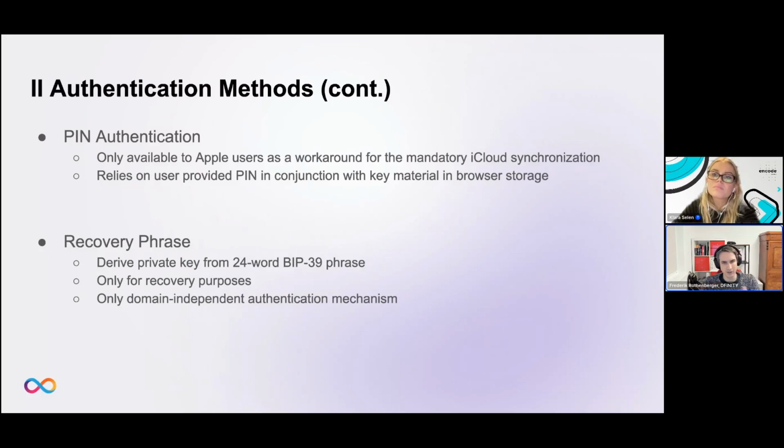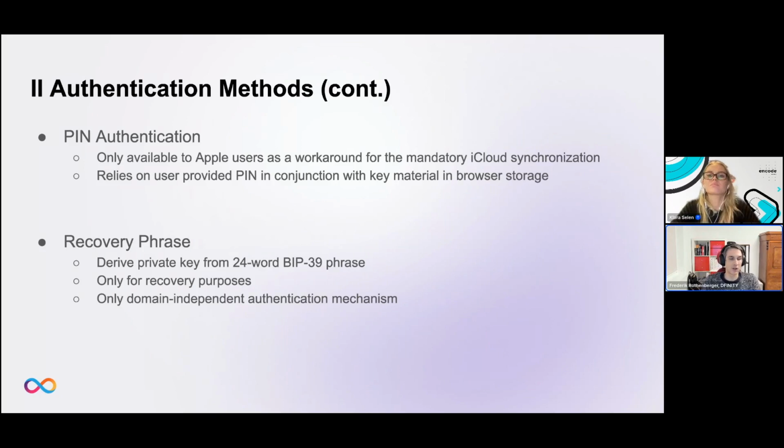It's not perfect because it relies on browser storage, and to prevent tracking, Apple will also conveniently delete or remove the browser storage after some time of inactivity. So it's not as reliable because you can also forget the PIN, but at least you're sure this data, your key, will not be synchronized.